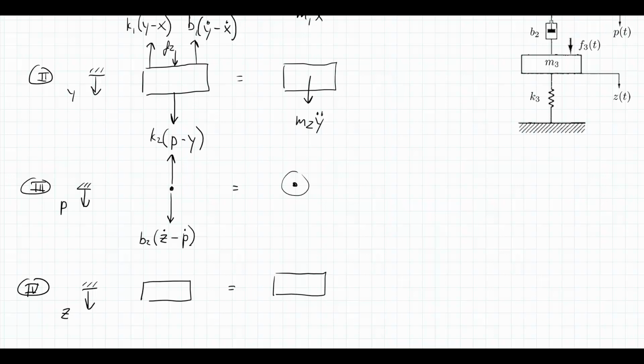So forces acting on M3, we will have the damper assuming tension, so that is pointing up and is already labeled. We will have F3 down, positive down. And here we have the spring force K3, and in this case, the bottom of it is touching the ground and the top of it is touching Z. So the ground is just going to be 0. So when Z is negative, K3 will go into tension. So I can write this as negative K3 Z. And then the inertia is going to be M3 Z double dot.